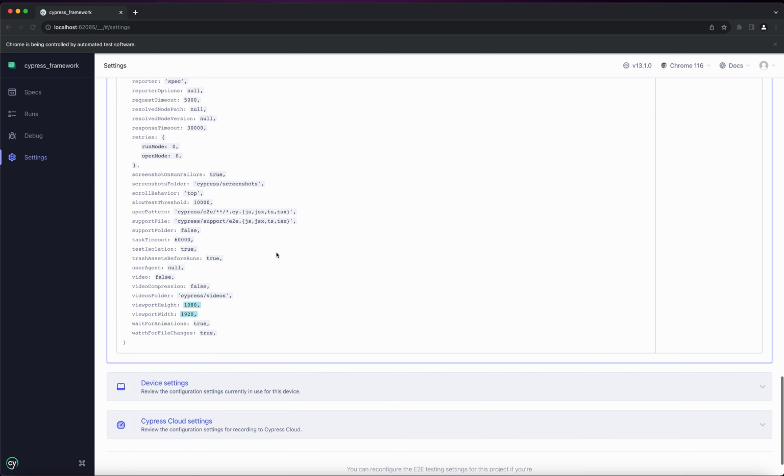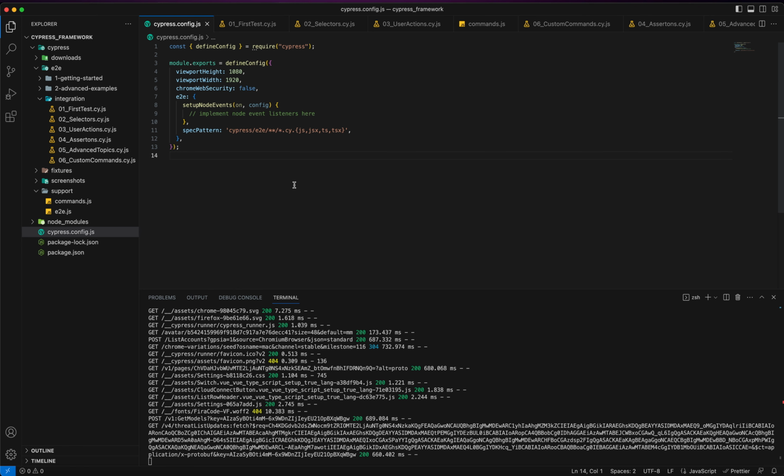As I say, the spec pattern option is the pattern that we are telling our framework which tests we want to run. But if you see in here, it is telling us that inside the e2e folder, run all the tests, right? But do we want to run all the tests inside e2e? No. We want to exclude these ones.